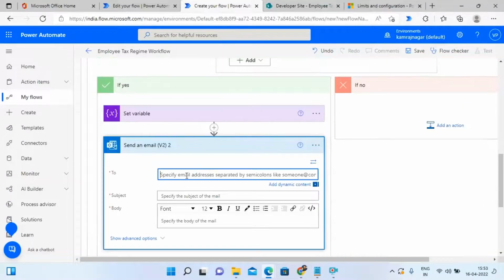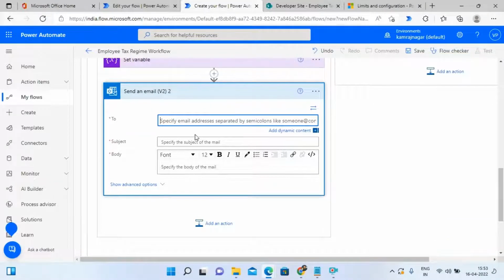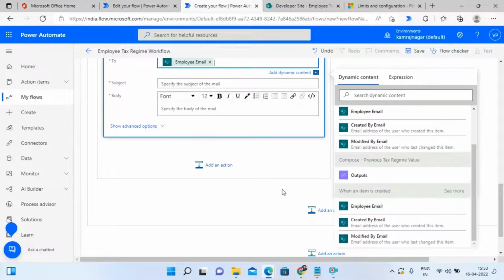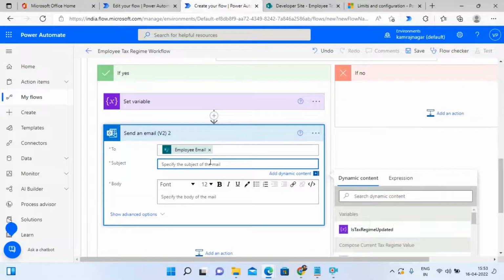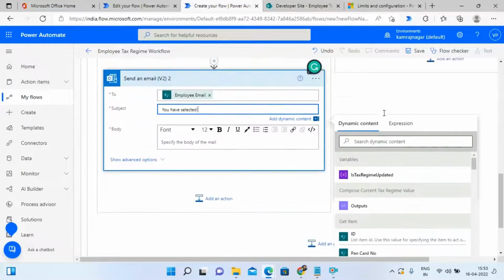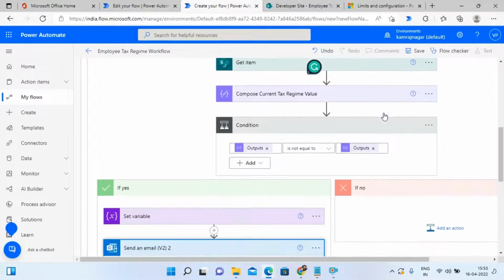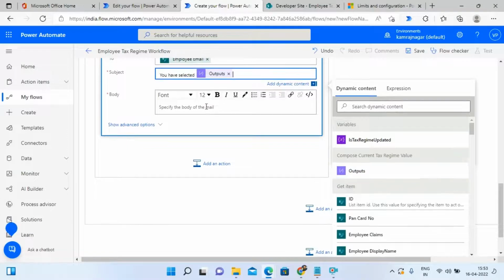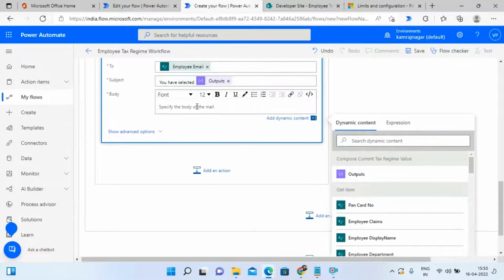So now we will send an email to the employee just confirming back which tax regime they have selected, whether the old or the new. So we'll send an email to the employee, and we'll add the current tax regime value inside the body.